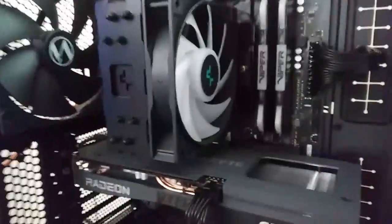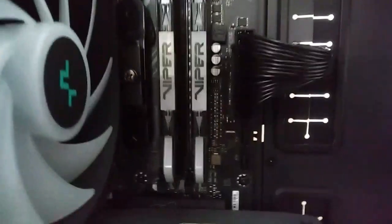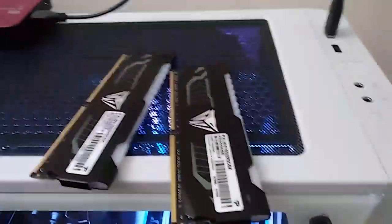Anything you can do to make it look better. I'm not gonna get extension cables for this build — it's not some super build. This is good enough. Just got the original MSI 24-pin in there. I'm gonna add more RAM to this — these sticks will probably be going in there. Give my son 32 gigs of RAM.